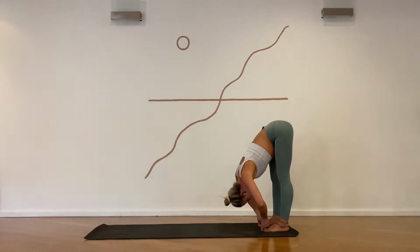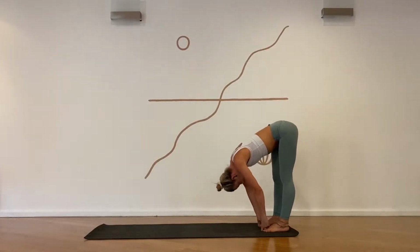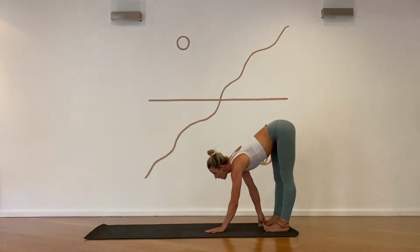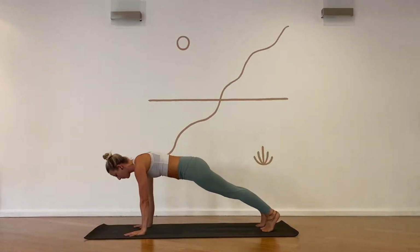Four, inner thigh pulls back, hollow out the pelvic bowl. Five, half lift, inhale, straighten the arms, pull the upper arm bone back. Exhale, walk forward to plank. Stay strong in the upper body.